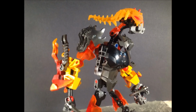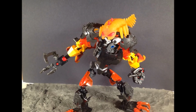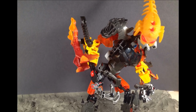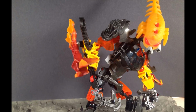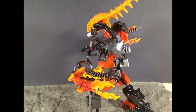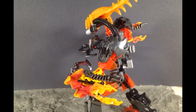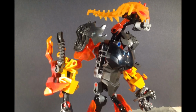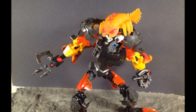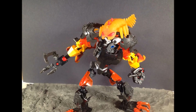So I think it's just a nice lesson in the impact a color scheme can have on a mock. We see here the mix of the trans orange, the keyed orange feet pieces being used on the arms, and also combining it with those malum claws, which certainly look like they're engulfed in flames, because they do have that actual flame aesthetic. Part of it is designed to look flame-like, but also that marbled color scheme of the orangey yellow color. It's not quite keyed orange. It's a more unique, almost trans orange, mixed in with the dark red of those malum claws. Very much looks like what you would see with fire and things like that.